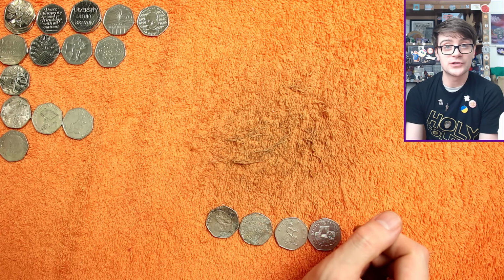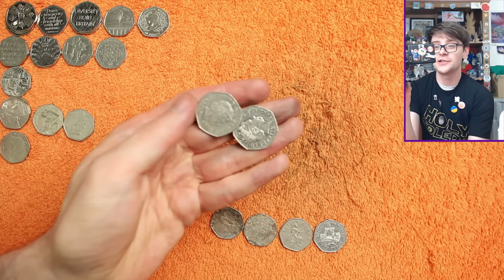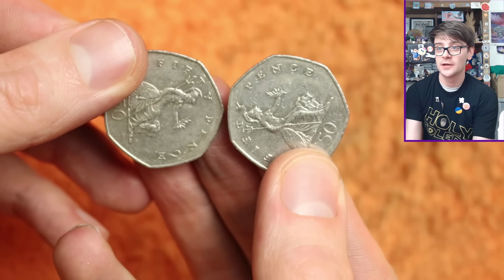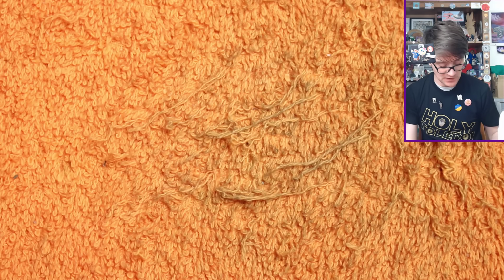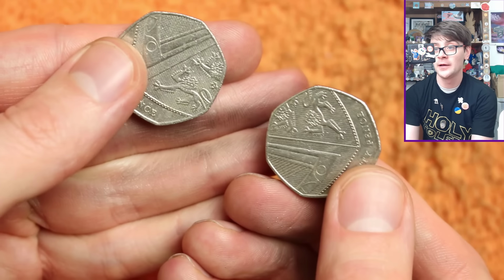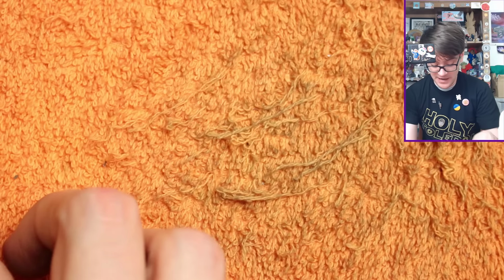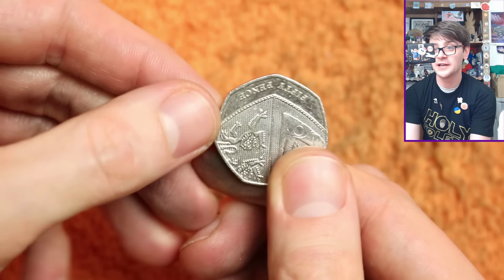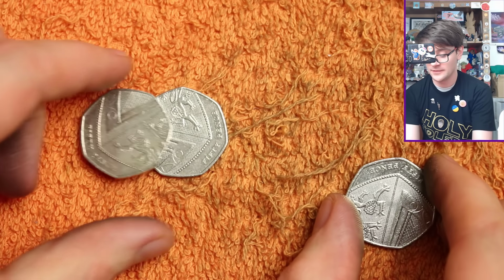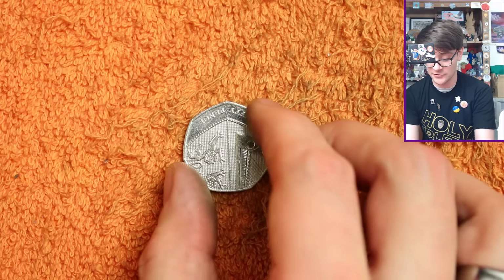I'm just going to whisk through the coins off to the side and see if there's any key dates I've missed in the hunt. Well, bountiful returns in terms of the key dates. We've got two 2008 Britannias, and we've got two 2017 Shields as well. Then there's also one 2019 Shield, which sounds weird and tinny, which you can hear there. Sounds different. I don't think there's any value to them. I just keep them because they're kind of interesting.